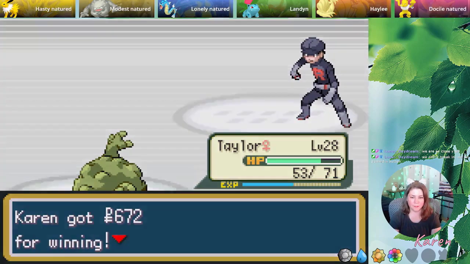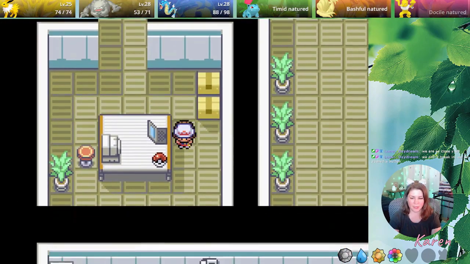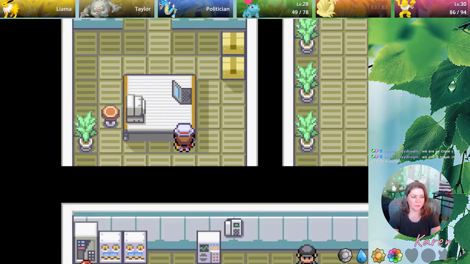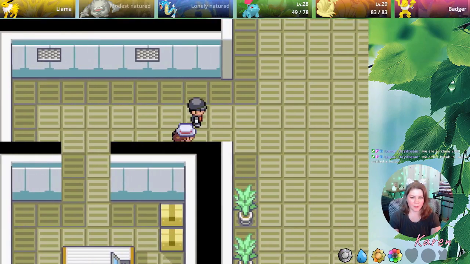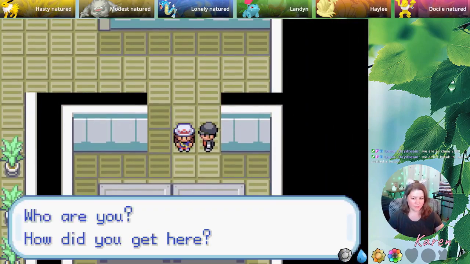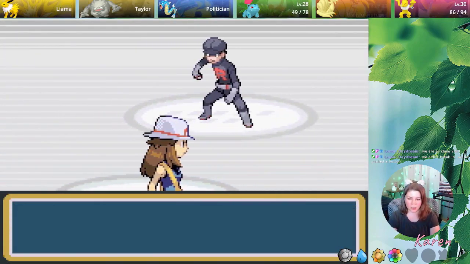Boom! At least they still let you run in here. Got the escape rope! Who are you? How'd you get in here? It was very easy. I walked down the stairs. Just like I get to any basement.